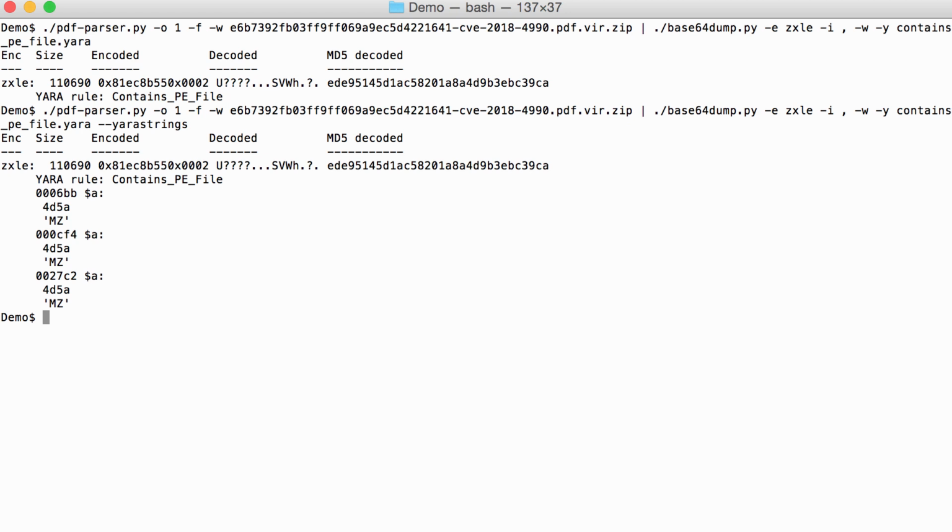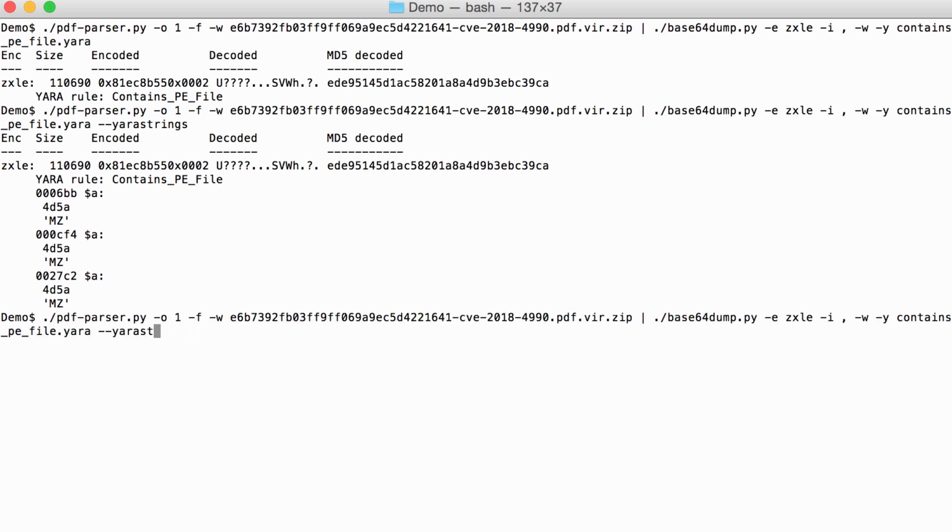And we can do that with an option in Base64 Dump. So first we are going to select the first decoding, and because it was the first one, 110,000 bytes, that's the one that we need to select. And then we are going to cut, Option C, cut. So we are going to cut out the bytes that interest us. And the thing we can do is say 0x and then this address here, and then select the bytes starting from that address.